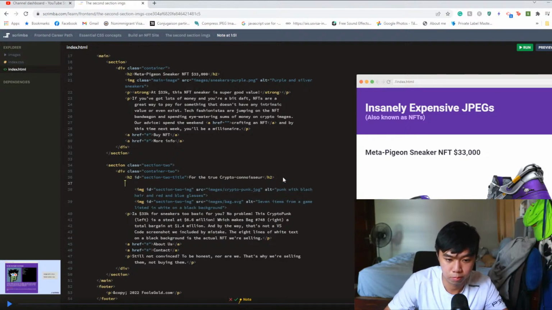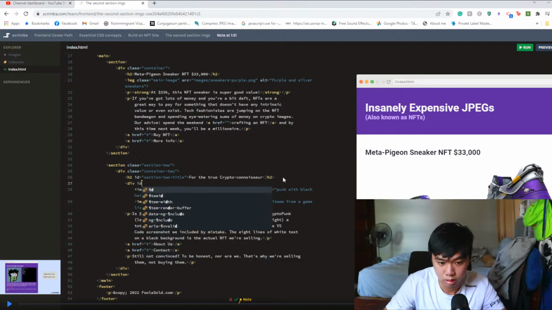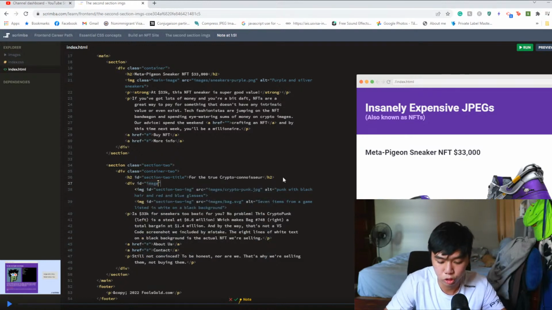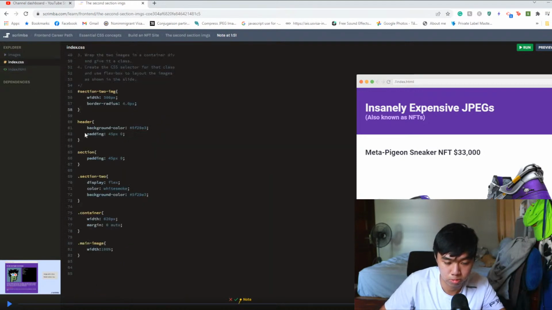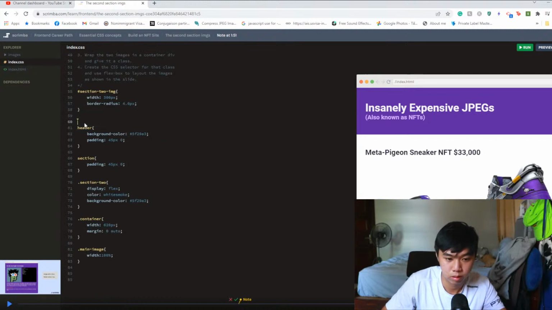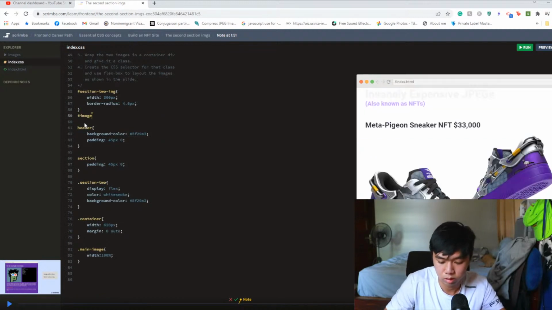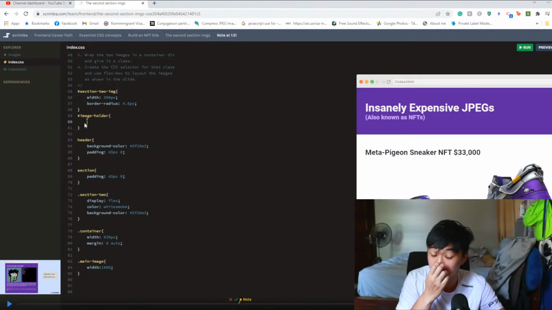This is going to be the ID image holders. Then we do this as slash div. Right, now we target the class image holders.